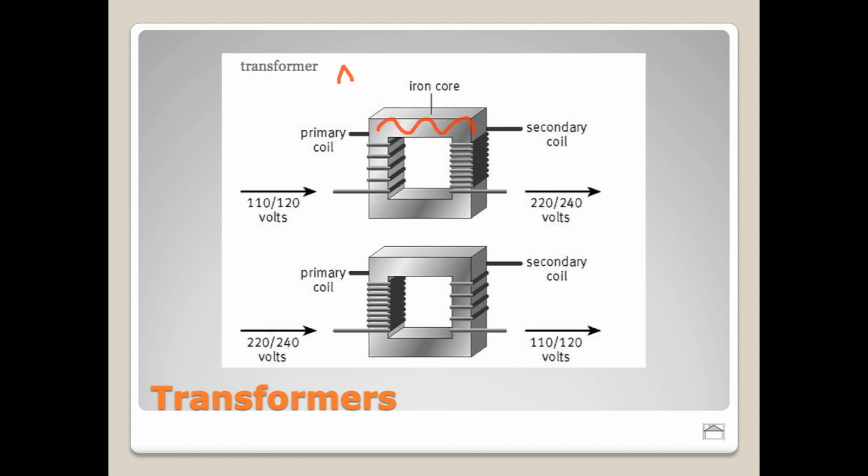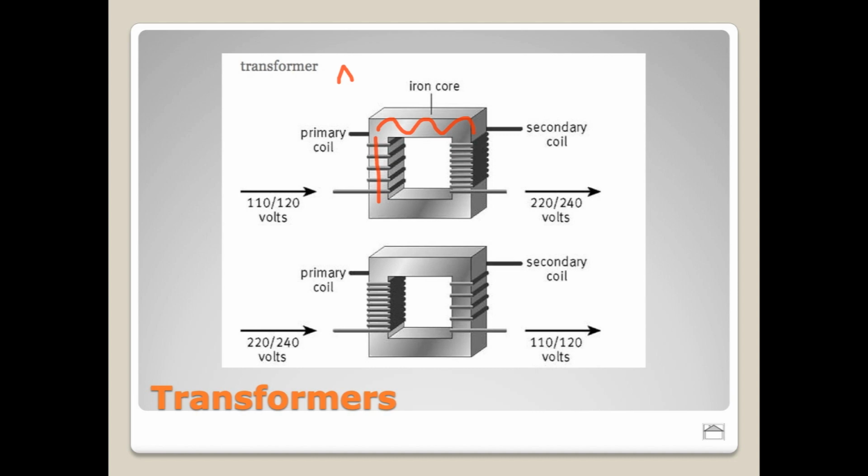Okay, so when we have AC running through this wire here, we will see a magnetic field build up in a positive direction and then move to negative. And we will see that magnetic field run through this wire. And as it goes through this coil here, it gets amplified, right? Having the wires coiled like this amplifies the signal, the magnetic field. It strengthens it, right? It concentrates it in this place. And now it's wrapped around this iron core. That's what this illustration shows.